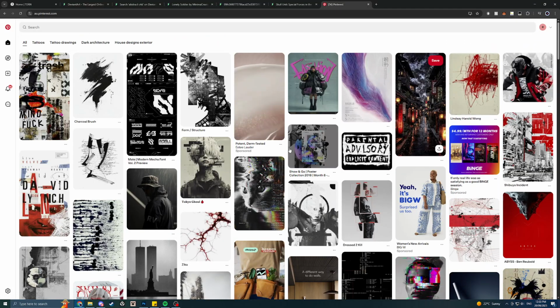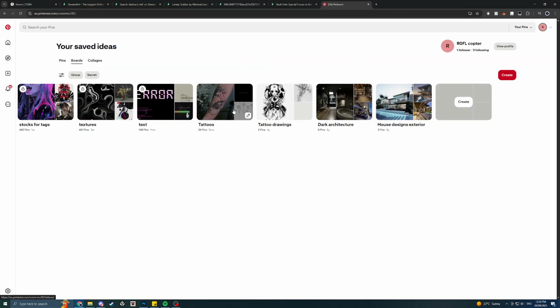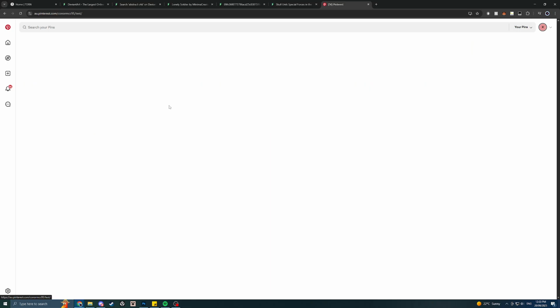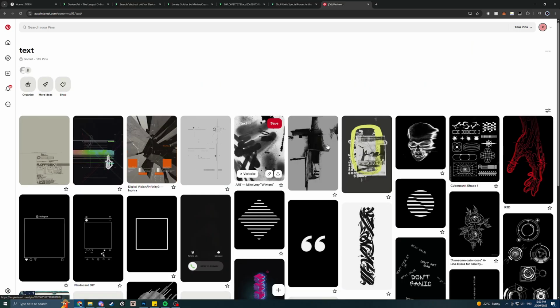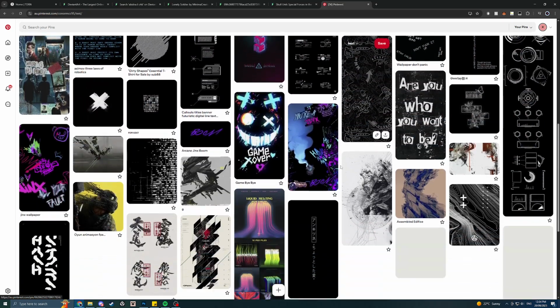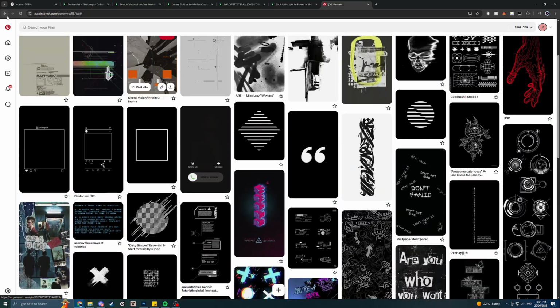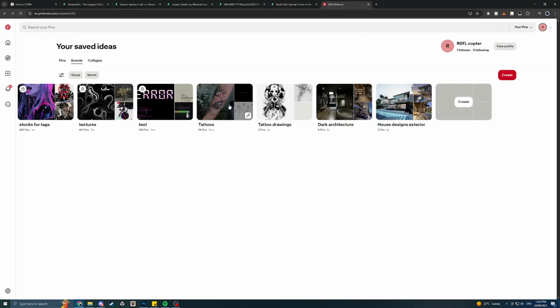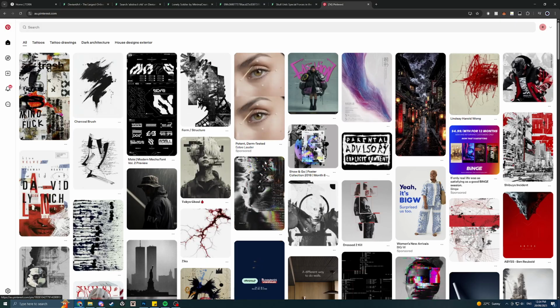Even like these kind of the paint textures. Similar setup to how DeviantArt works. You can make yourself some folders. So I've got one for stocks, got one for textures, got one for text. This is kind of, I guess, finishing touches that I keep a folder for. Some like little effects kind of things. Ignore my tattoos. And my dark architecture collection. That's pretty much all I've got here, but that's the basics, and that'll cover you.